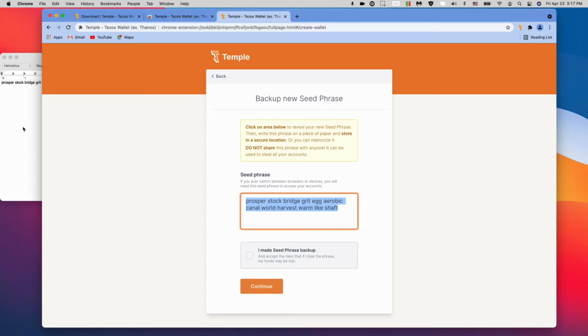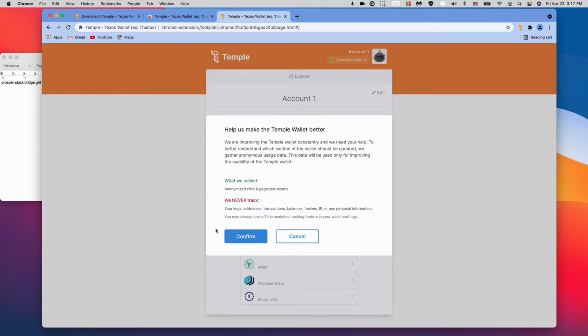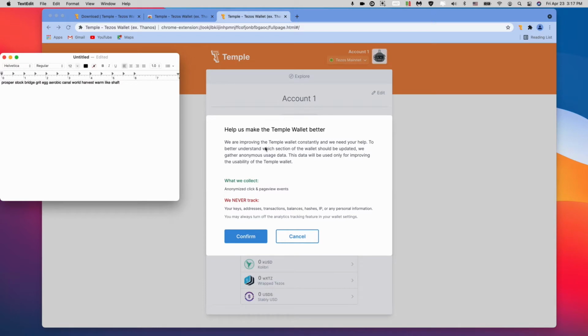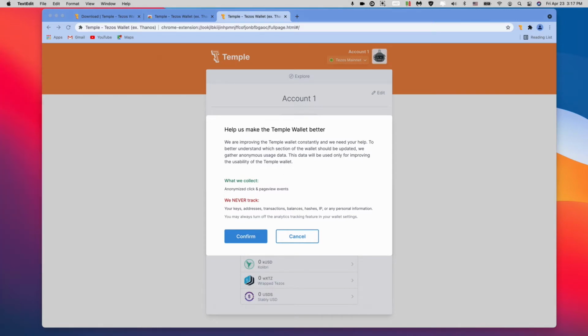This wallet is now dead, just so you know. So I'm going to hit this little button and hit continue. And usually... Okay, it didn't do that. Usually what has to happen is you have to confirm in the next window, but I guess they didn't do that. So we're going to just skip that process right now. But this seed key is very important. We're going to hit confirm.